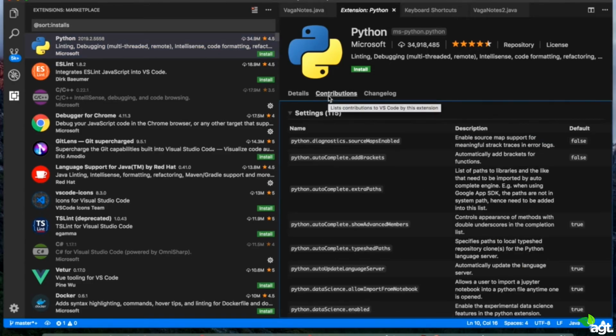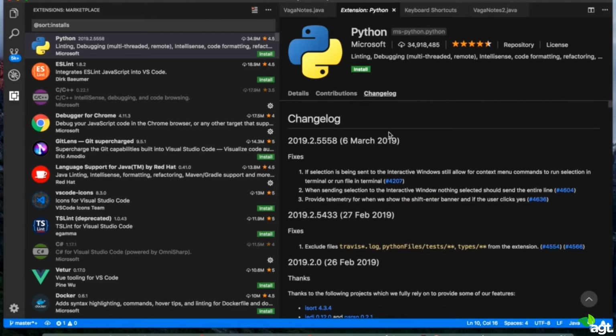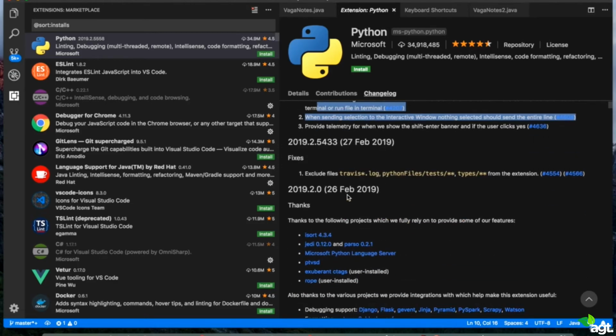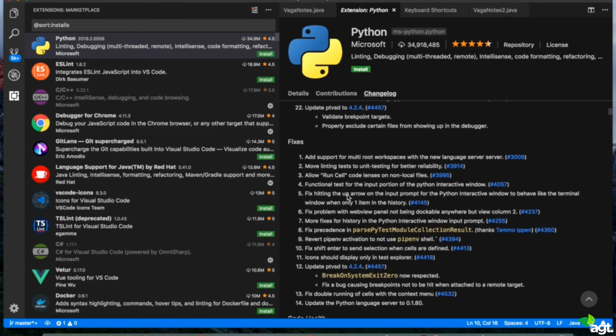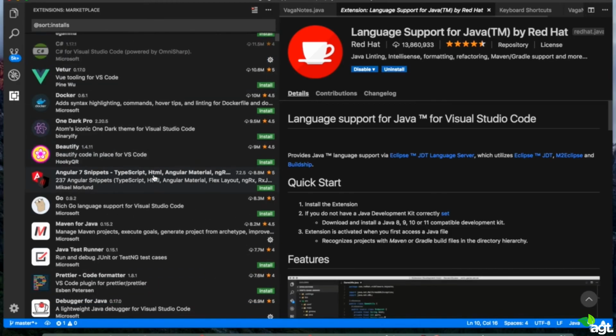Contributions are the additions you're making to Visual Studio Code, like to the settings or shortcuts, because of this new extension that you're going to install. Changelog has all the changes which have been made. In this case, in this edition, you see the fixes which have been included on different days, kind of like a commit history. And dependencies. This one doesn't have dependencies. Let me pull up one which does.